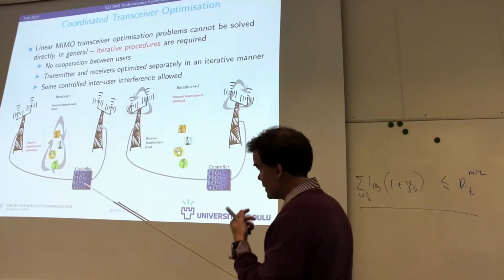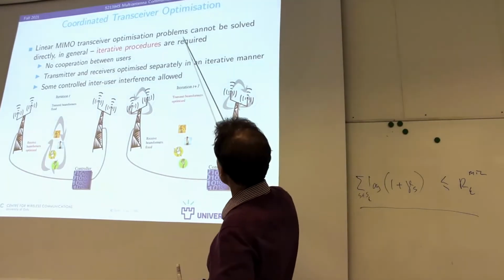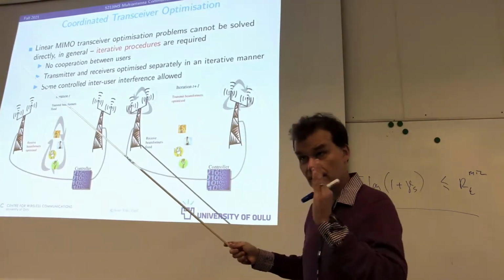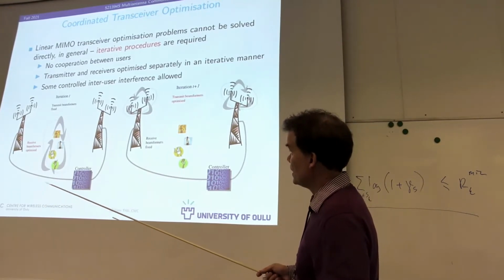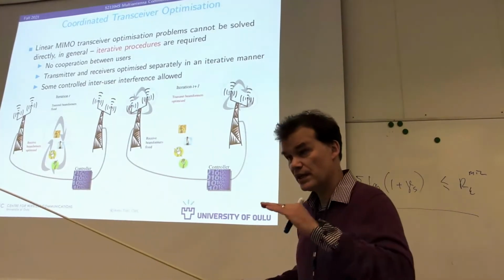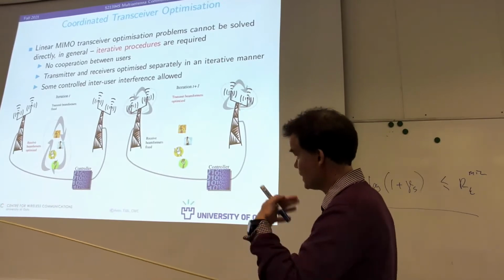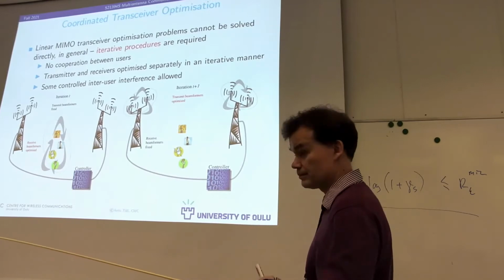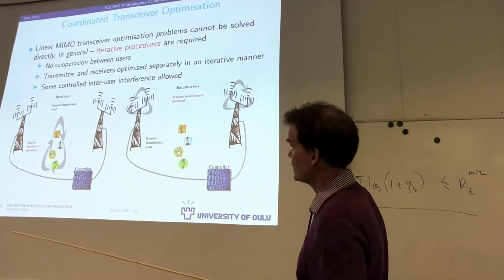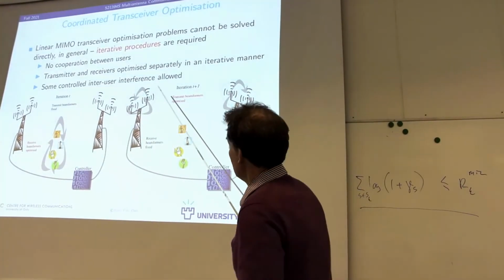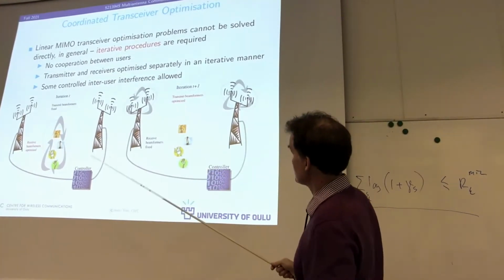The transmitter side optimization is more complicated. So generally you cannot solve these problems jointly with respect to receive and transmit beamformers. But since there's no cooperation between users, the optimization at the user end, the receiver, becomes decoupled. So they can be done independently, meaning that the MMSE receiver can be computed ideally in practice at the user based on, let's say, the downlink received pilots. This is something we will discuss later on. So this typically leads to iterative procedures, a kind of alternating optimization, where the transmitters and receivers are optimized separately in an iterative manner.